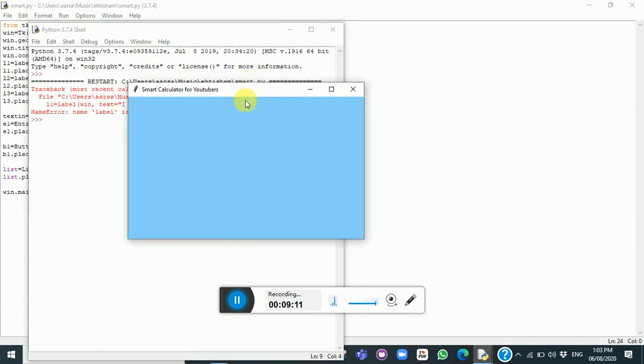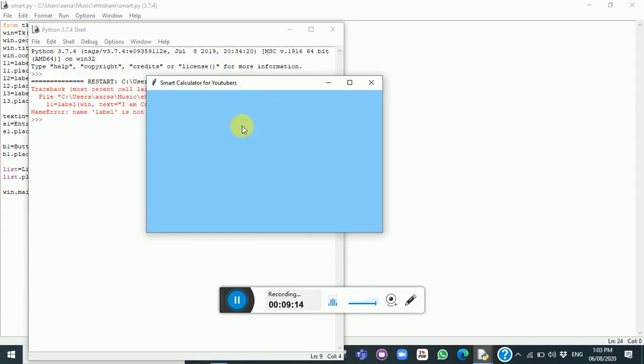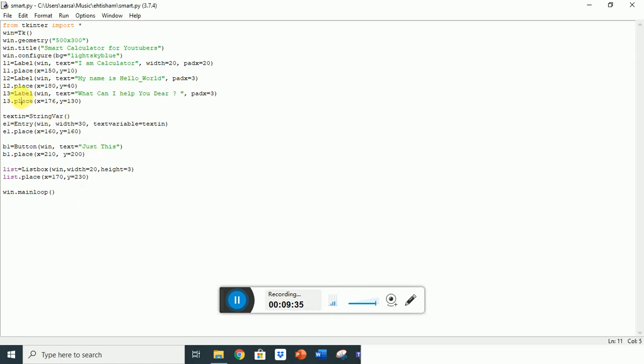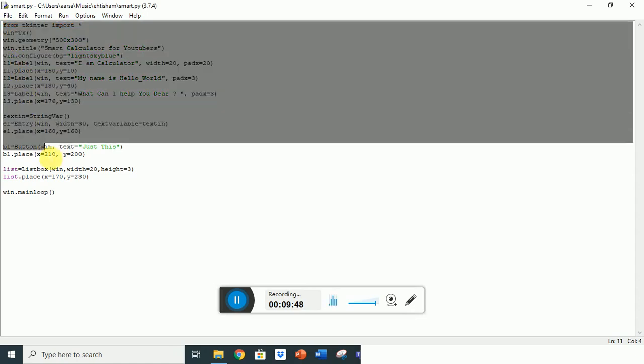Oh, the text boxes are not shown. I will see and tell you what happens. And the problem is that the spelling of the label, we have written the small l over there, but it is quite sensitive over the uppercase and the lowercase letters. So I have written this uppercase L, before I had written the small one, which is not taken. It is asking to write the correct syntax. So after viewing it, I have changed it.